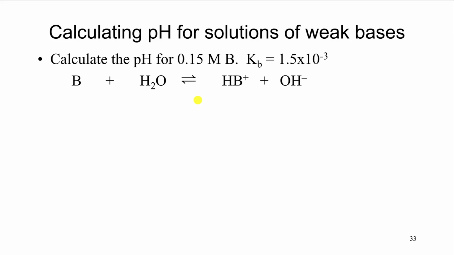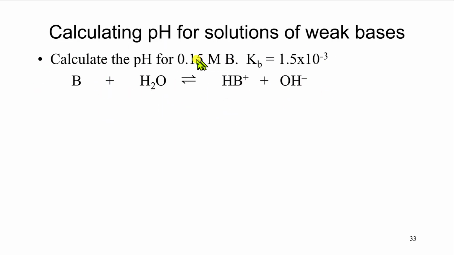Okay, so in order to calculate the pH for a weak base solution, it really only involves one additional step. So let's go ahead and get into the calculation. To start with, if you have a base, then you need a base ionization reaction. That's the first thing you have to do: write that. And I've already done that for this one. It would just be the base plus water makes HB plus OH minus. And this is just a generic reaction.